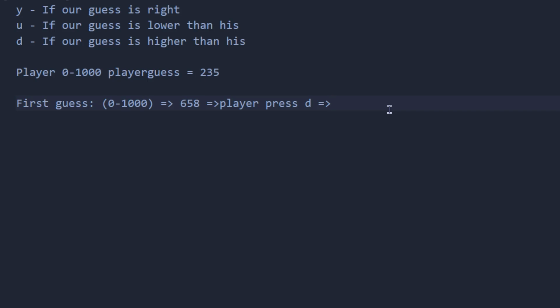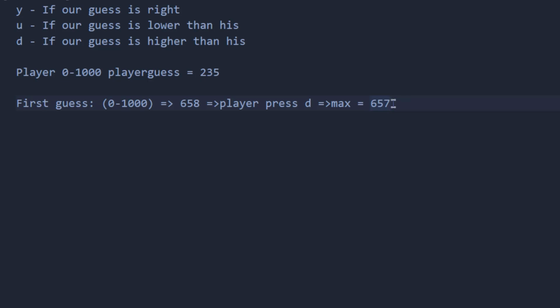So what it tells us is something we can implement in our next guess. It tells us that the next time you generate a number, the maximum number you should take care of is just 657 only. Why is that? Because we generated 658. The player already told us that my number is less than that. So it's definite that my number will be maximum 657. It can never be greater than 658. This simply means the next time we make a guess, we have to make sure that the maximum number will be that number minus 1.